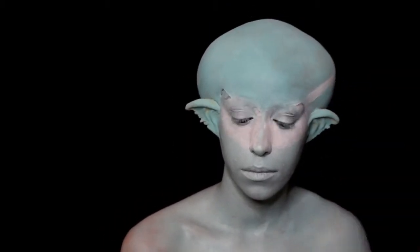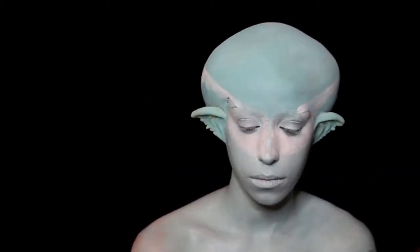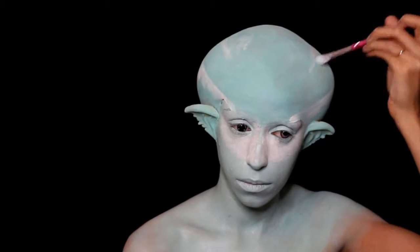And always make sure you have that reference photo with you. Keep that up on your phone, print it, but keep it in front of you and always have that close to you when you're doing the makeup because it makes it so much easier.